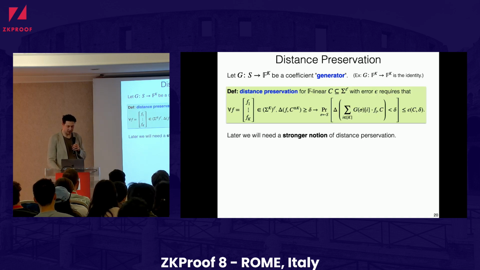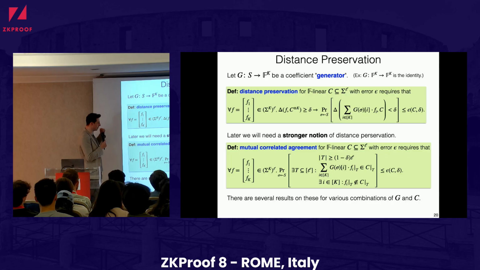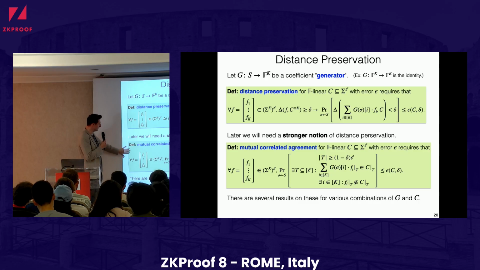And this leads to the question of distance preservation. I don't really want to go over it. Dan went over it at length. Basically, it says you can define the property that you need to get that IOR to work. For that specific IOR, it's enough to have a weak notion of distance preservation, but in many other settings, you want more.